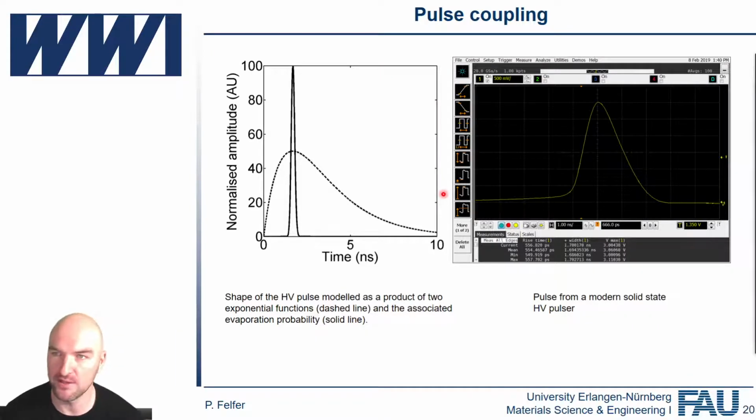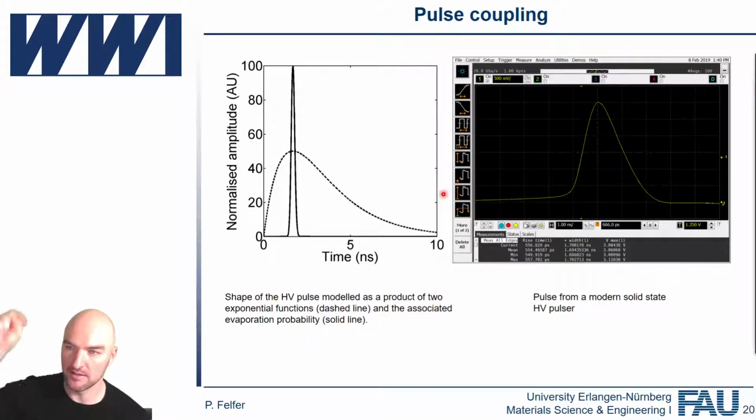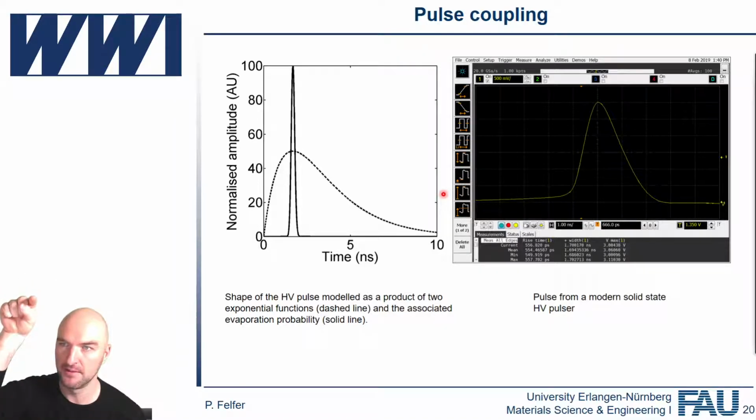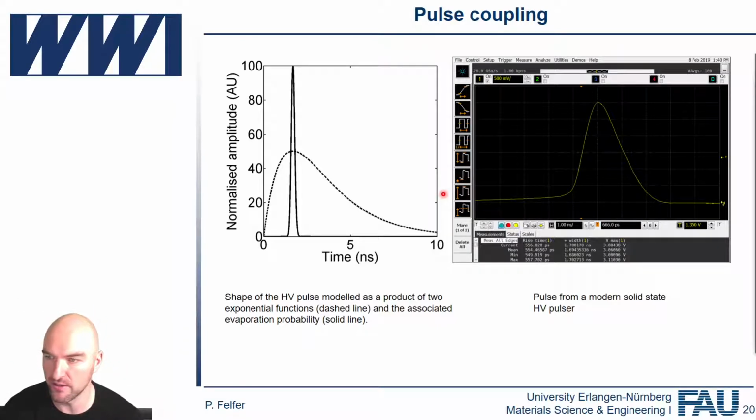No, well, it depends on where you're terminating your pulse. So in the Cameca atom probes, the pulse is terminated internally. So there is a big 50 ohm resistor in the chamber where the pulse is terminated. So the pulse essentially goes into the chamber and never goes out again. We're doing it a little bit differently, and most other people as well, is we have the pulse go into the chamber and then go out of the chamber. And then you can just put an oscilloscope at the end of the pulse line.